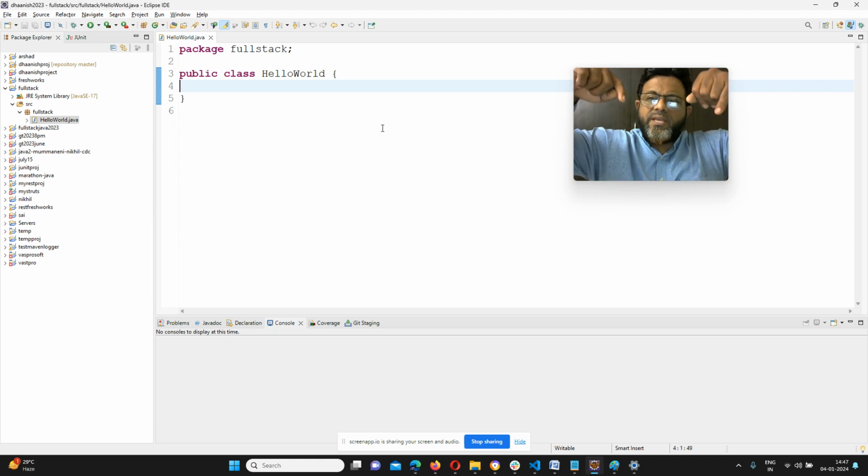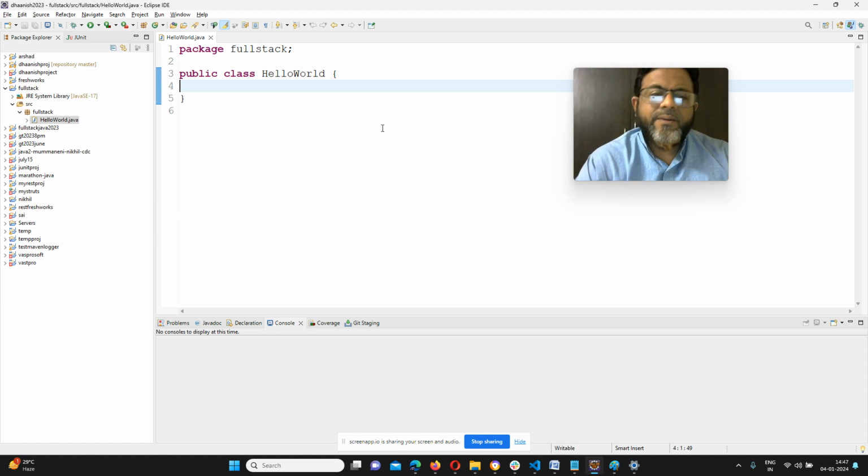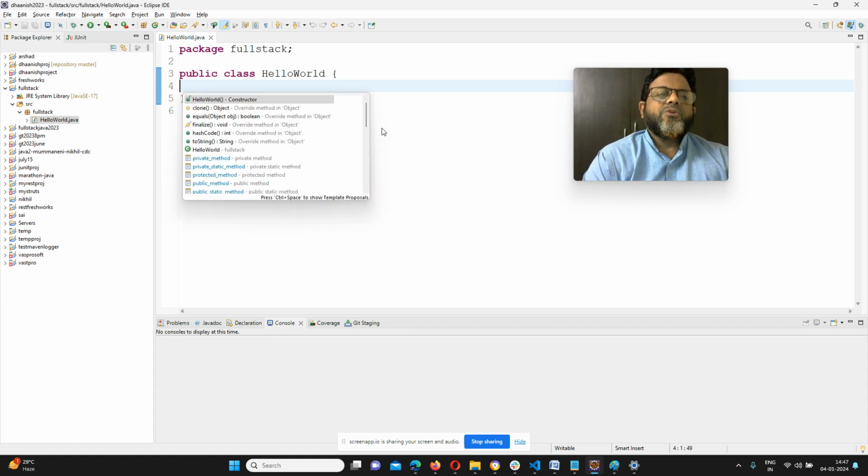You have a Control key and you have a space bar. Then you will get so many things here, and this is called a help menu. So I'm going to make use of this help menu and do some jobs.